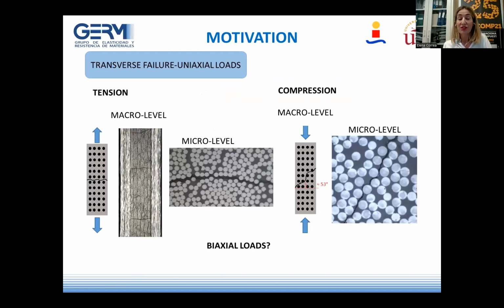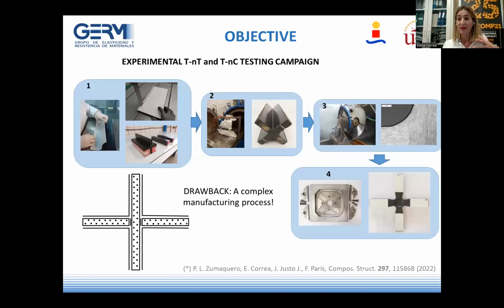The work I'm presenting today deals with transverse failure, but in the case of biaxial load, where we performed a series of experimental tests. So I'm presenting the results associated with these tests in tension and tension-compression loads. And although the results are macroscopic, of course, there should be a response at the micromechanical level.